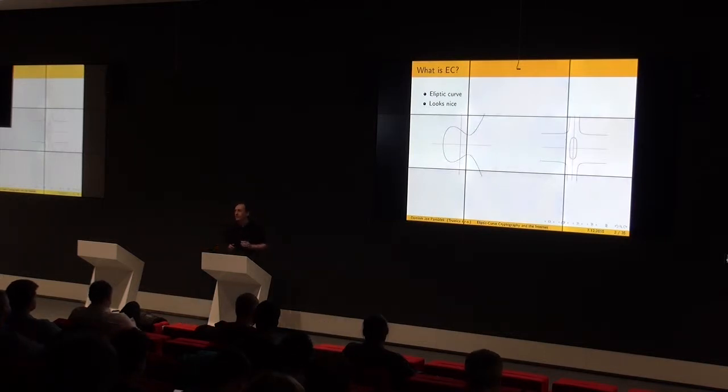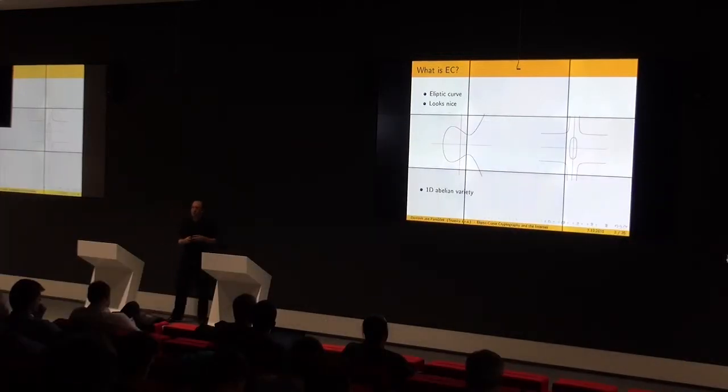I prepared two examples here. You can see two elliptic curves. You can just stare at them for the rest of the talk and it will be enough. Okay, maybe that will make you sleep. So let's look at other interesting properties of these curves. They form so-called one-dimensional abelian variety. Wow, that's certainly a complex term. What does that mean? It only says that we can look at the curve as a set of points, and we can define some interesting operations with these points on the curve, mainly addition and multiplication by some natural value like 1, 2, 3, or whatever.